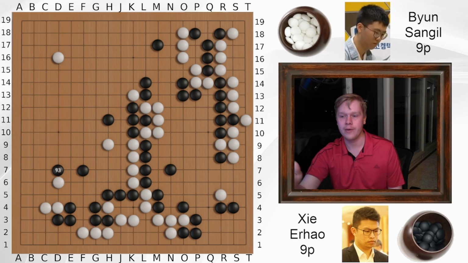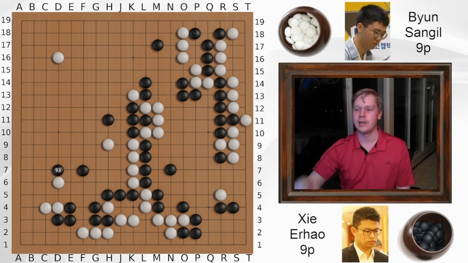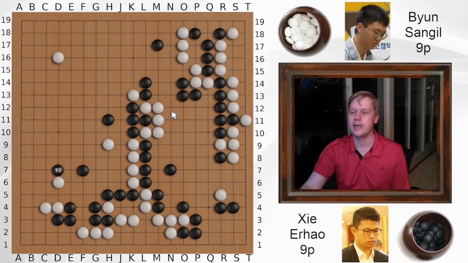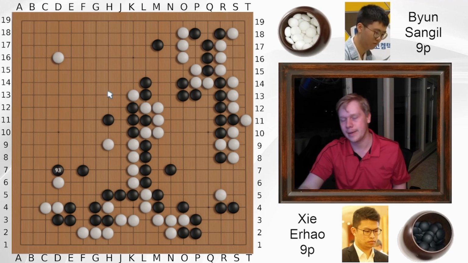Black had run here, and white had ignored. White had gone to the center, if you remember. And then there was all this fighting, and eventually white captured the upper right, and black has kind of captured the center, but not completely yet. But black has a nice position on the outside. All these things are happening.